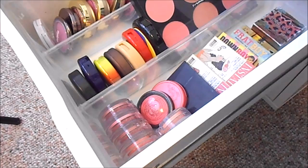Then for my high-end blushes, I have several of the Clinique Cheek Pops, which I love. I have one of the Laura Geller Baked Gelato Swirl blushes. I have a mini from Tarte. I have an Estee Lauder gift with purchase. I have 2 of the Balm Instains. I have several of the regular blushes from the Balm, and I also have Benefit Coralista. The Balm would definitely be my second favorite blush brand.